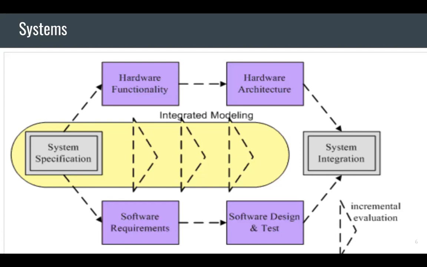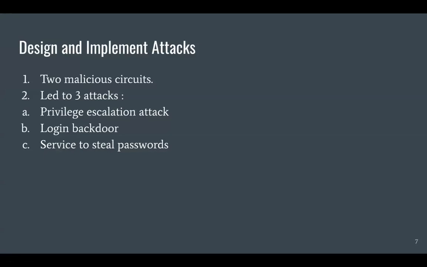And hardware is the key. It's like the backbone of the entire system, which gets all the information and then processes it and decides what to do next. It gives the command to the entire system on how it should behave. So if there is any hole in the hardware, or any implementation in the hardware which is in favor of an attack, then even the software and any antivirus installed for software detection cannot comprehend that danger. So, in this paper, they have basically implemented two malicious circuits.